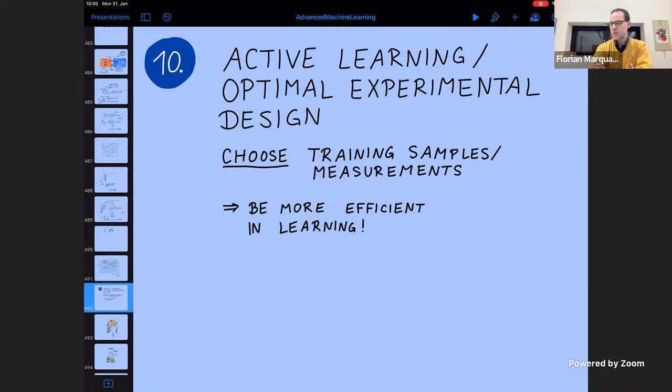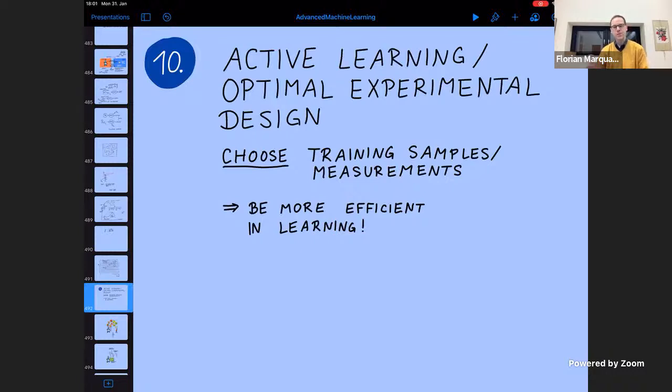Active learning comes more from the machine learning literature and originally even from the literature on learning by humans. If you have a human student, maybe people think it is smarter if the student can, for example, select the topics to learn next, maybe the topics the student is more interested in, or the topics the student doesn't yet know so well, as opposed to just following a course that is for everyone and teaches the same topics to every student in the same way. So that's active learning for human education.